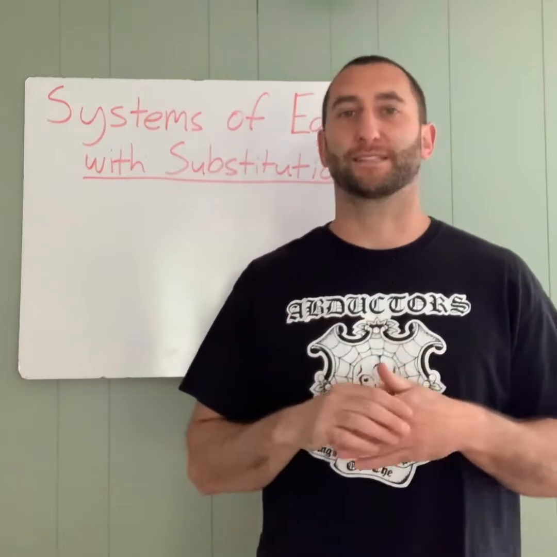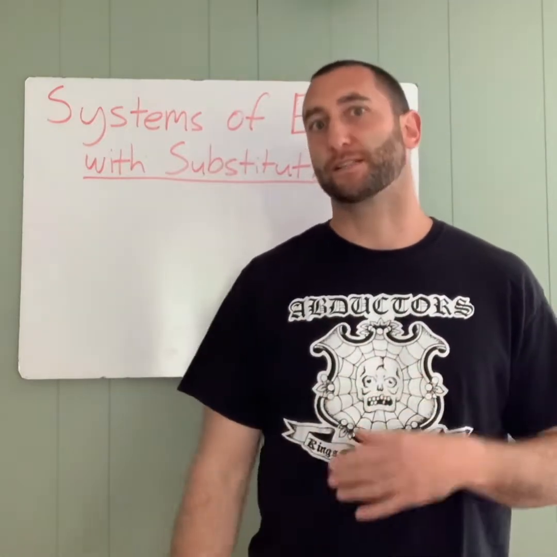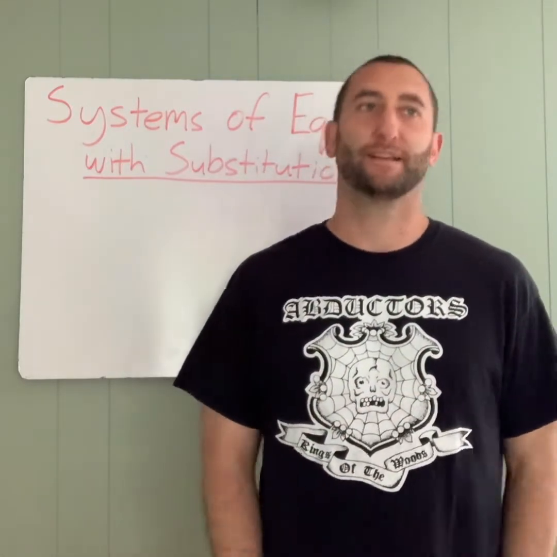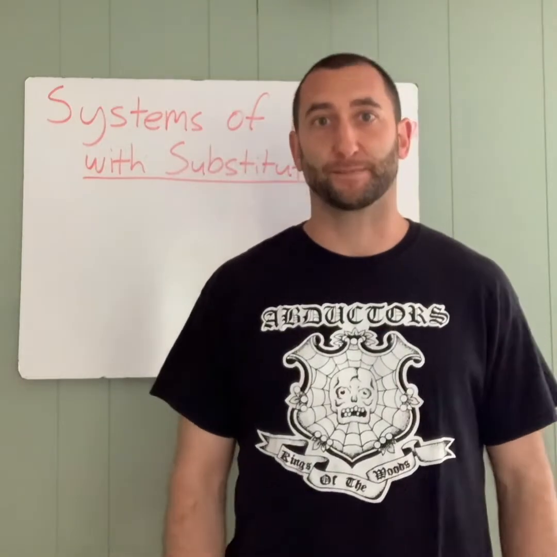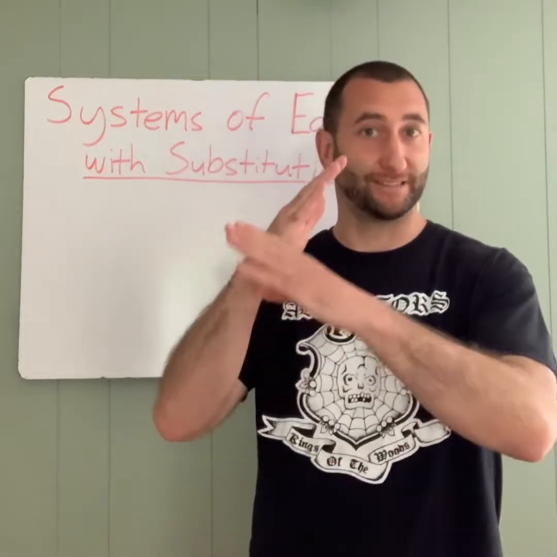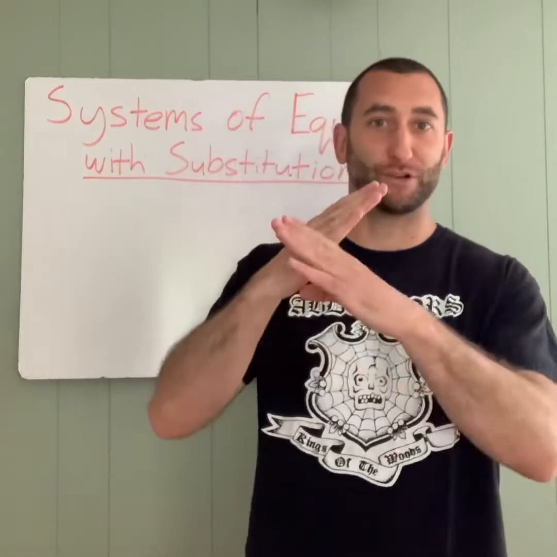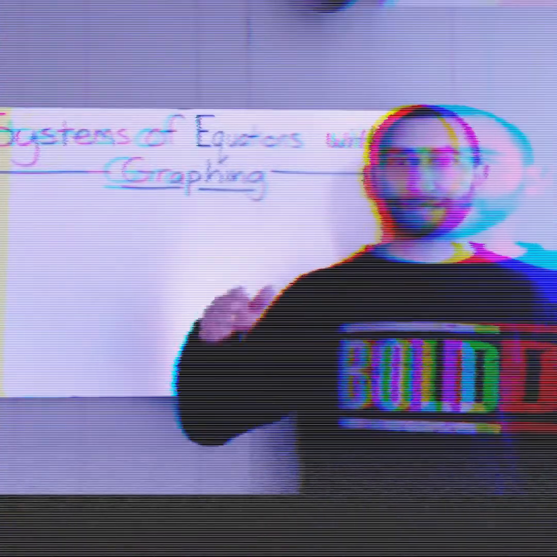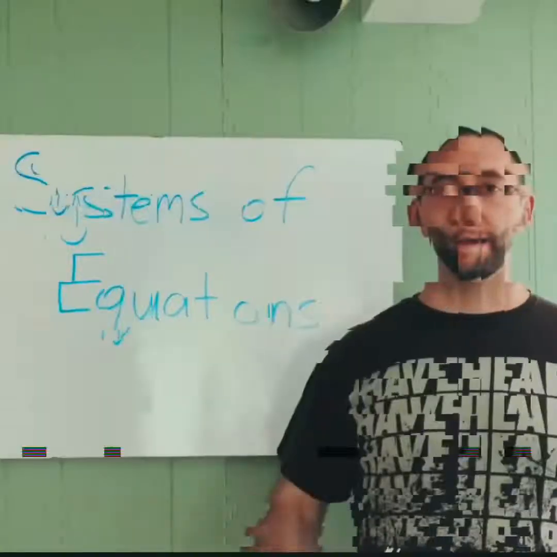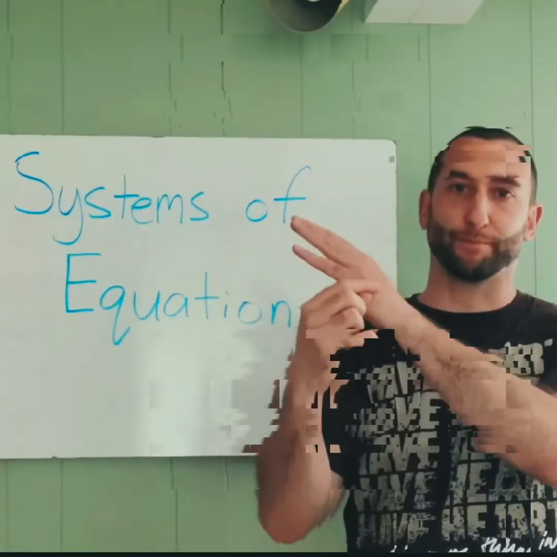Last week, you got to see what a system of equations was, which was a couple lines on a graph that intersect. You found out that the solution to a system of equations is that point of intersection, which I was super cool and showed you with that move a few times, karate chop both of the lines. That's when one line and the other line cross, that point of intersection.